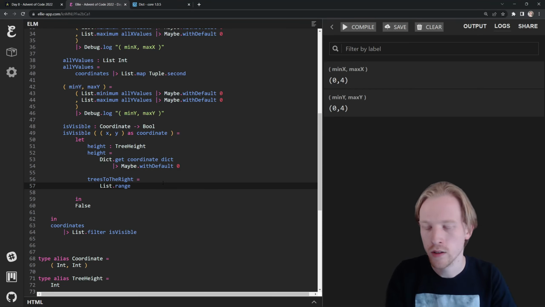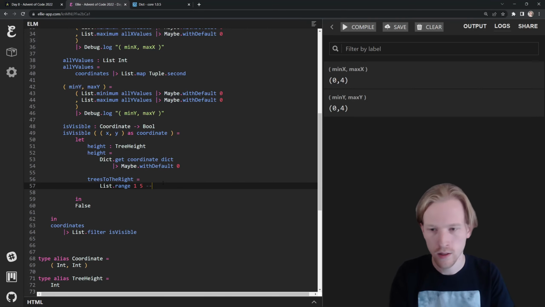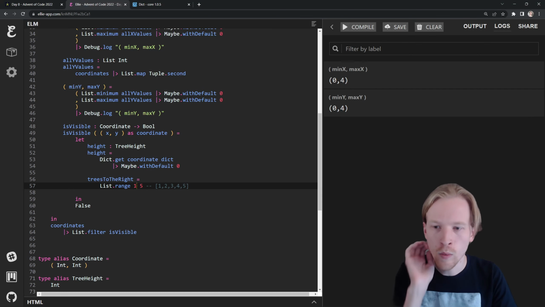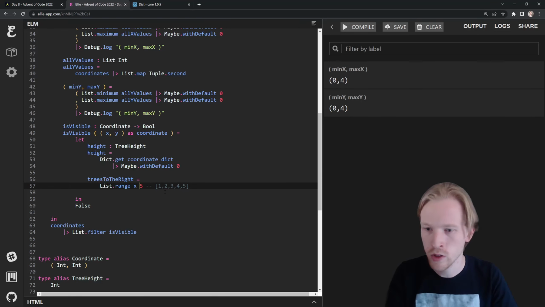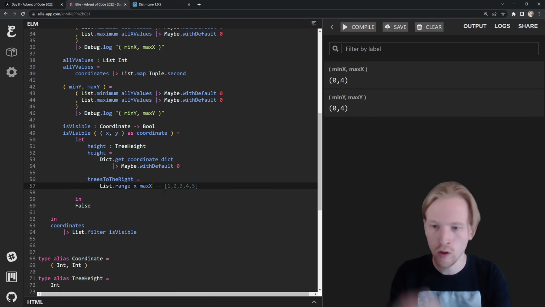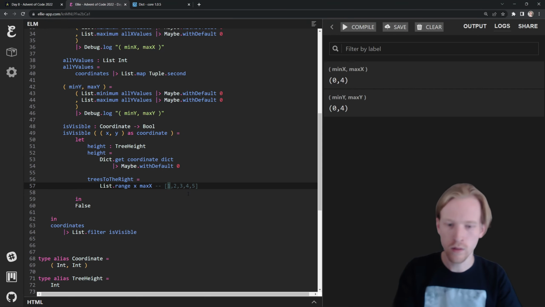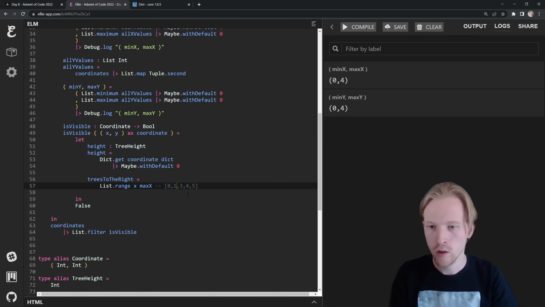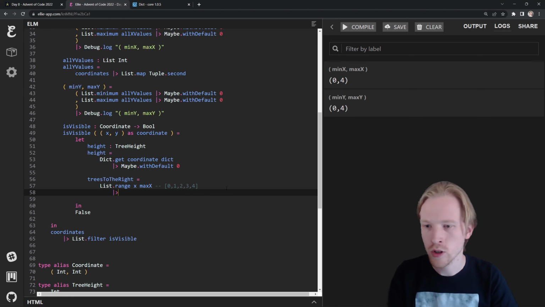do a List.range. So List.range, if you give it 1 and 5, it's going to give us a list of 1, 2, 3, 4, 5. So what we're going to do is start with a coordinate of this tree. So we're going to give it the x value of this tree, and we're going to make it go all the way to the max x value. So in this case, if we're starting at 0, 0, it'll be 0 for our x value, 1, 2, 3, 4, and then 4 we'll stop at, because as you can see, the value for our max x is going to be 4. So those are all our coordinates.